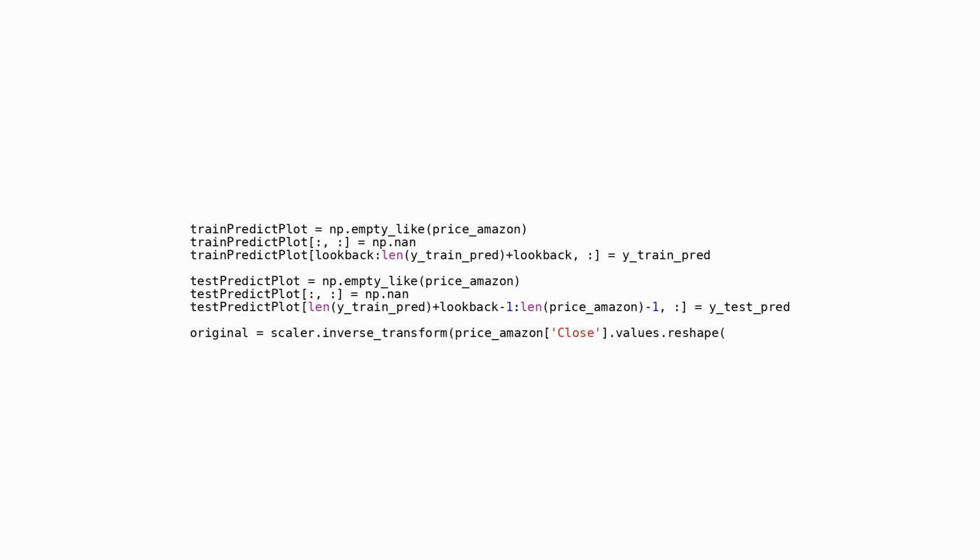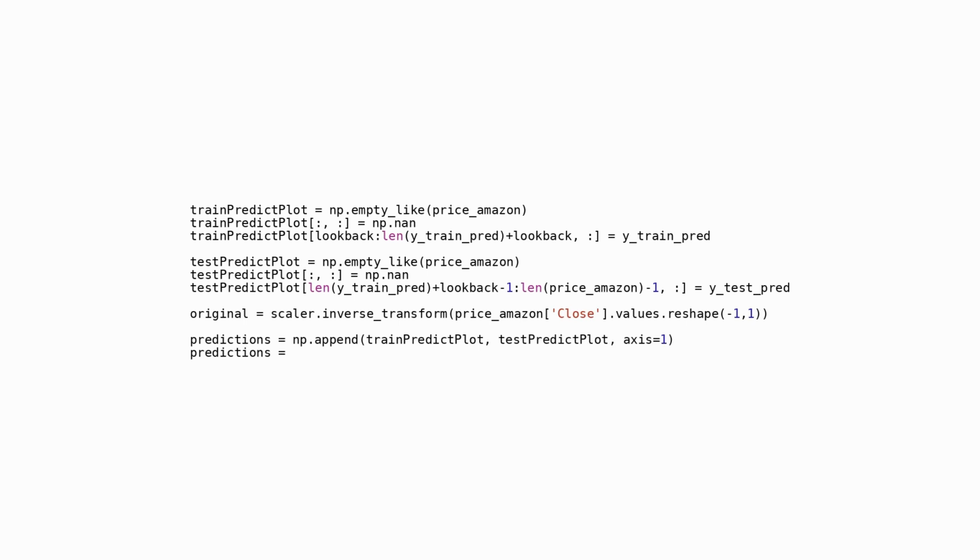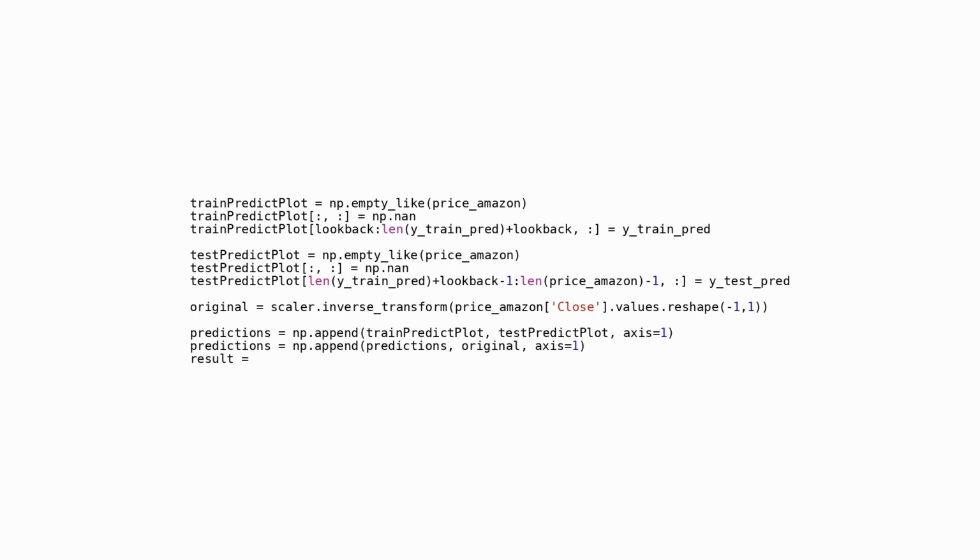This data frame is particularly useful for visualization and conducting further in-depth analysis. This code segment proves indispensable for the comparative visualization between the actual prices and the forecasted prices produced by a machine learning model. By amalgamating the original prices with the predicted values, it simplifies the visual assessment of the model's efficacy in predicting prices accurately.